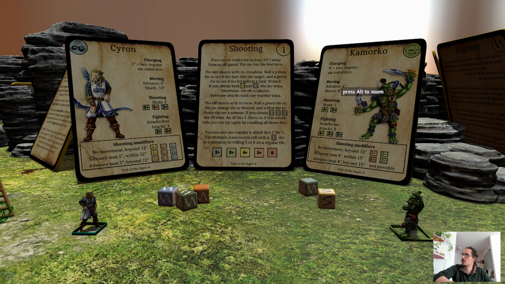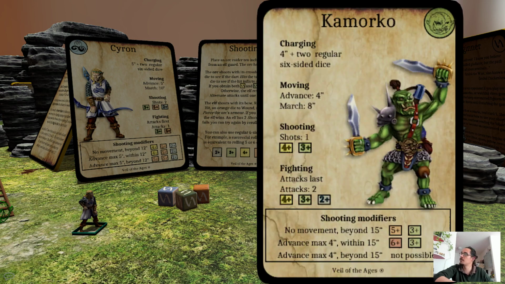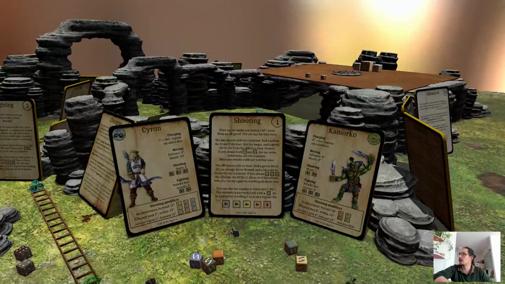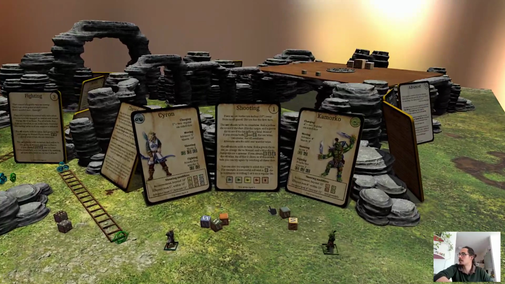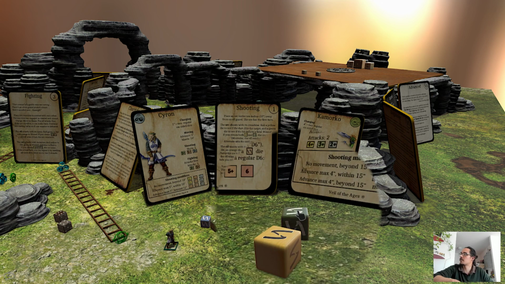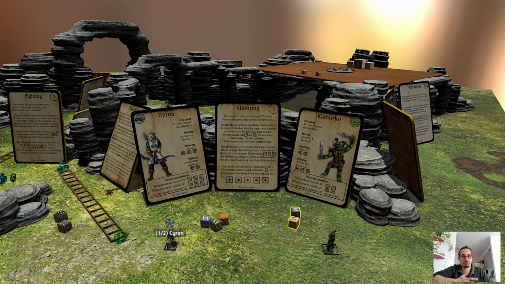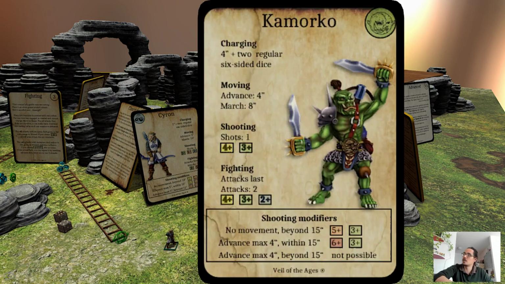So if we go to Kamoko's card and we press Alt on the keyboard, you can see that in the shooting paragraph, Kamoko has one shot and it has to roll a yellow die and a green die. So I have a yellow die and a green die right here. Let's box select them, press R and see what happens. I have the 2 symbols on top of the die, so these are 2 successes, and that means that the elf guard is dead. It's that easy.